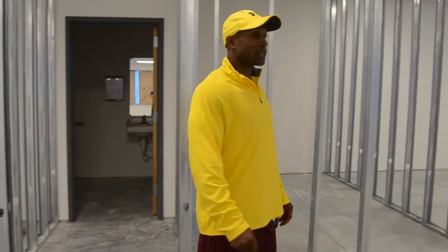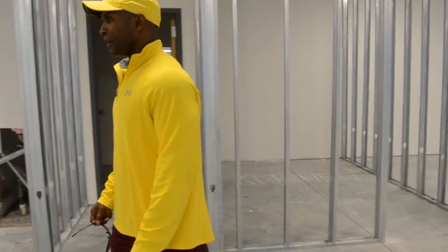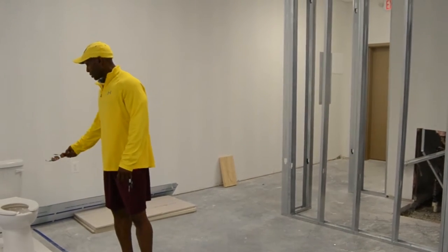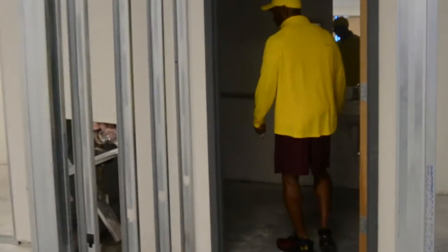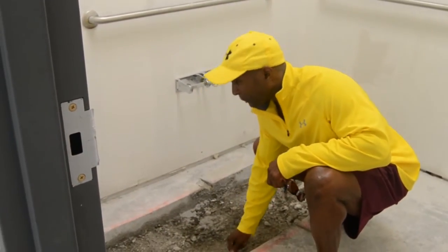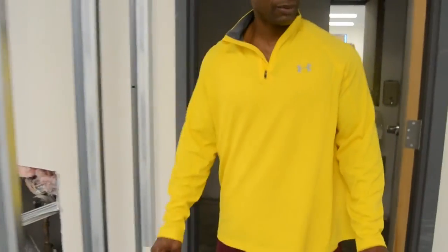This is pretty exciting. I even noticed that the porta potty is outside because they're going to be pulling our toilet up. Of course, it costs me money to use the toilet, so it's good they pulled it up, but they've done a lot. I can see here they've even cut through the flooring, cut through the concrete, so we're all the way down to the ground in here. All the way to the ground. So, wow, they did a lot. I wasn't expecting this when I came in.